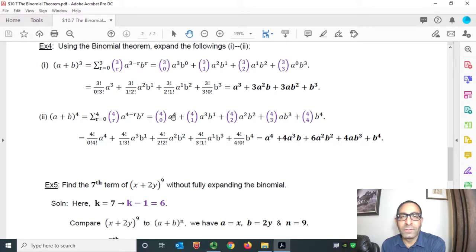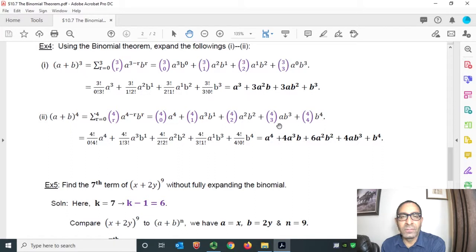So in the first term here, a has power 4. Now in the second term, a has power 3. We decrease the power for a by 1. Similarly, in the first term, b has power 0, and in the second term, b has power 1. So in the second term, for b, we increase the power by 1 from the first term. Similarly, in the third term, the third binomial coefficient is 4 choose 2 times, with the same idea, a has power 2, b has power 2. So we increase the power of b, decrease the power of a.